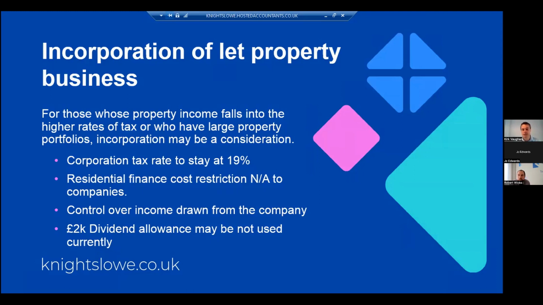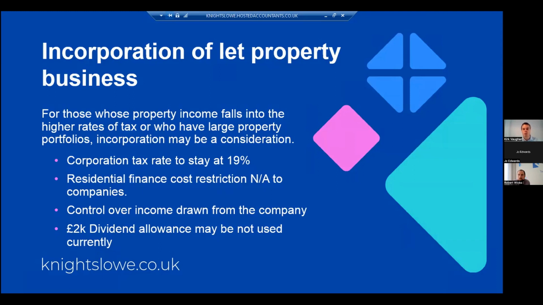How does it reduce its tax liability? Well, very simply, if you're a higher rate taxpayer, you will be taxed on your rental profits at a rate of 40%. If those profits are taxed in the company, then the profits will be taxed at 19%. So there's quite a significant tax saving there, especially if you're wanting to reinvest the rental profits into the business rather than drawing all of the profits out of the company.